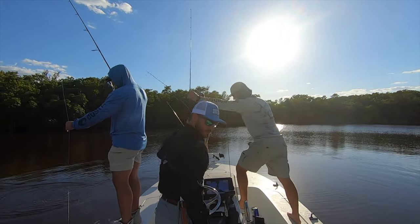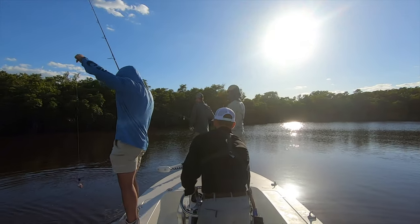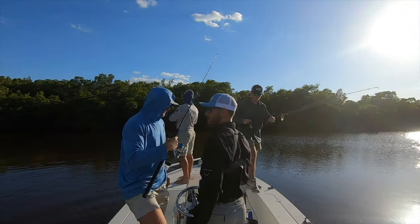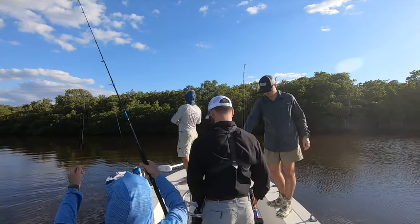In my opinion, sunset is the best time to chunk. We call it the golden hour, where daylight fades into night and the snook get fired up. As the sun started to come down, we decided to go and get set up at our next spot with hopes of finding another solid snook.